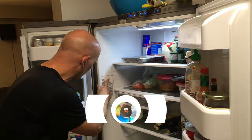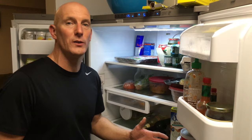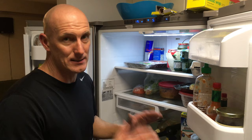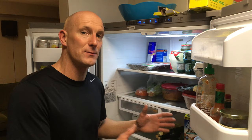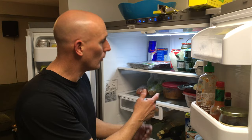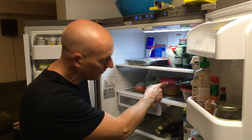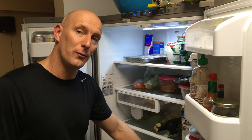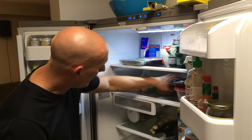This fridge model is a RF-197 ACRS, but I've watched other YouTube videos and there are many videos of different Samsung fridges doing the exact same thing — some are even freezing in the freezer compartment. First thing I'm going to do — and this is a great tip — you can just change the part right now, but it's not going to fix the drain pipe. So I'm going to unplug the fridge for almost 24 hours so the ice will fall out and go down into the drain pan below the fridge, making sure the drain pipe is free and clear before we do any repairs.